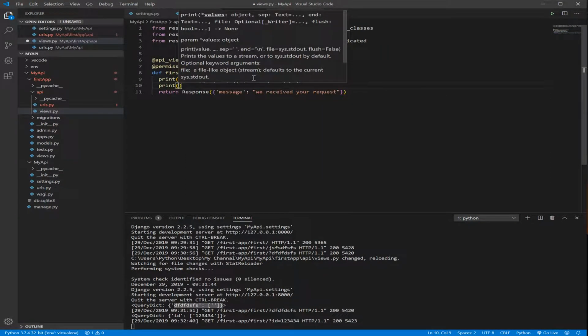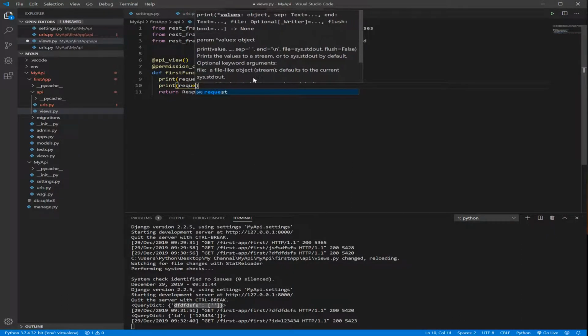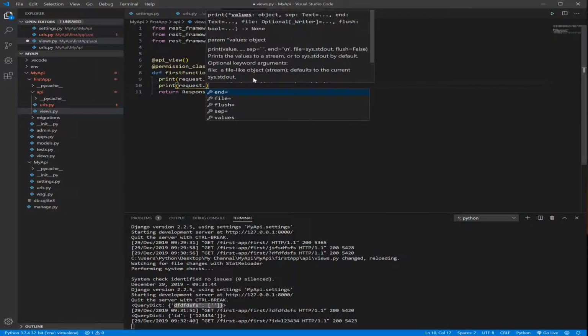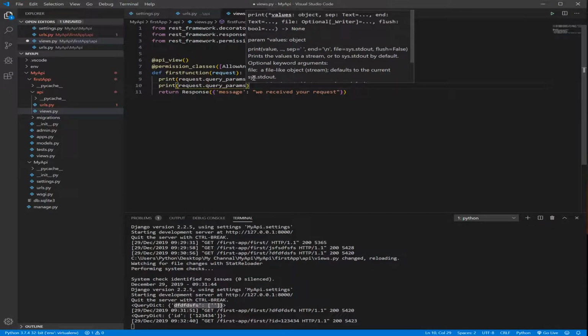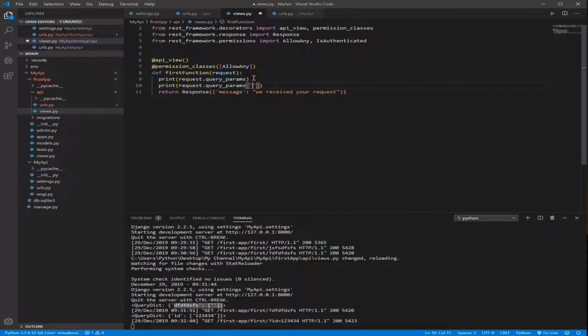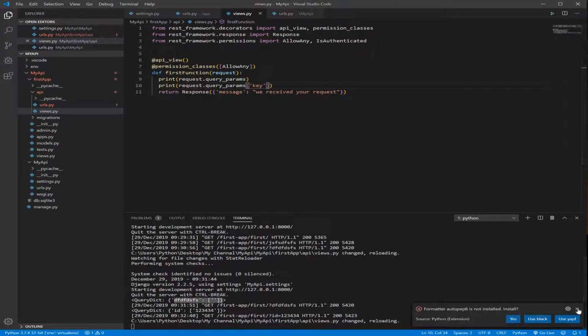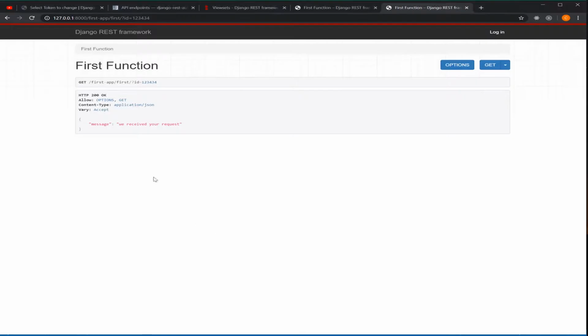What we need to print is request.query_params, and we tell it which value we need to print, for which key. We just type key here. Okay, and then let's save it and see if we can get that key from the dictionary.